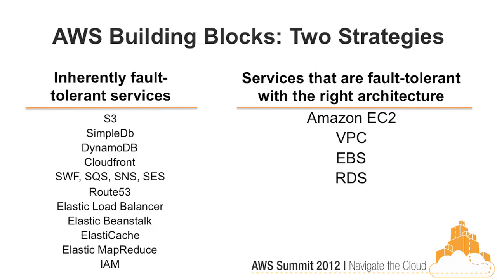We have S3 today in a regional area. I have no problem if you want to make a copy of your data in every AZ, in every region across the globe. You've made a lot more copies than we've made when we put it in S3. You win, you get to put more 9s down than we did. So that stack of infrastructure, the componentry that's either a service from Amazon or a component that you can use to build your own services, is split in our infrastructure. And we'll spend most of the time talking about how to build fault tolerance on the ones where you have to make the choices, on the right-hand side list.